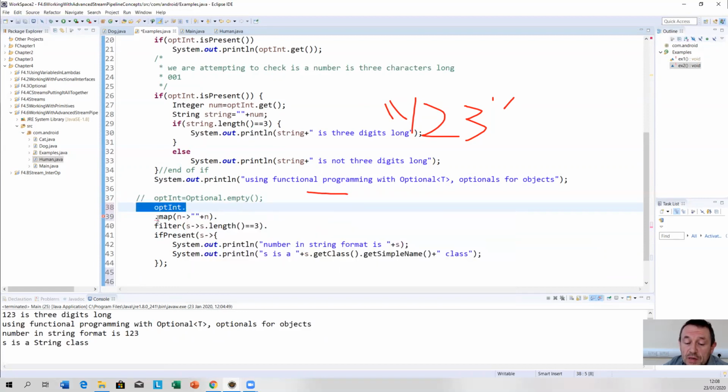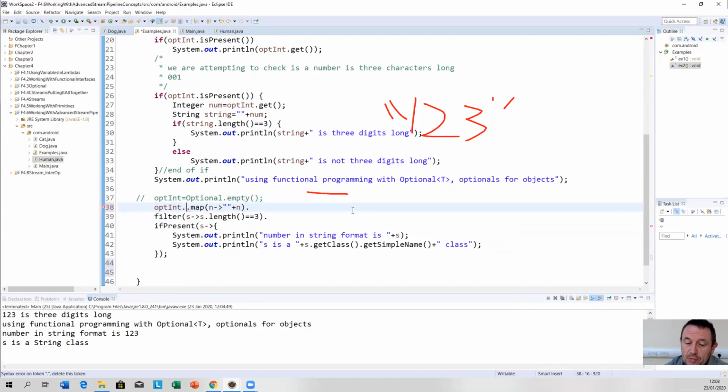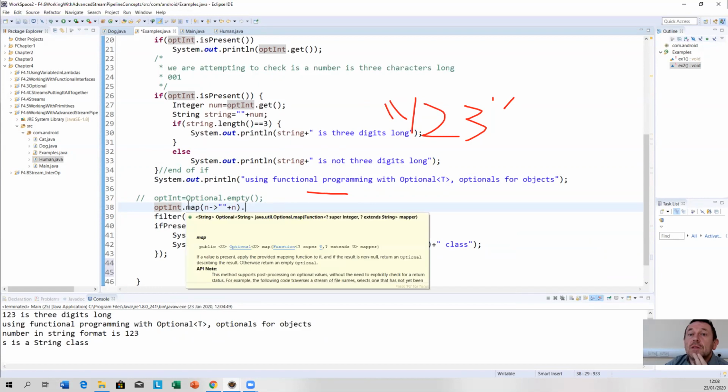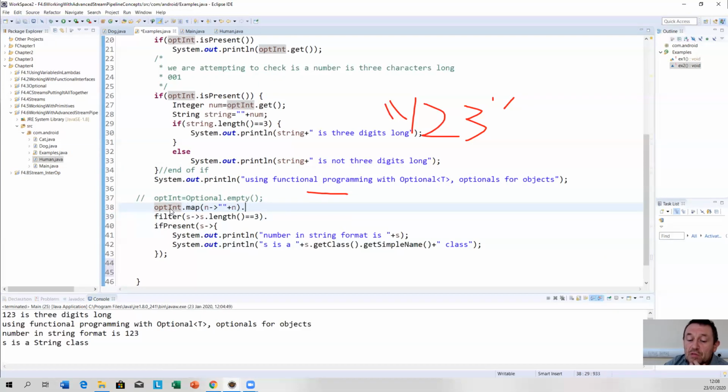Now we're going to be doing flatMap. We probably won't get to it today, it'll be tomorrow before we get to it. So the main methods for optionals are map, flatMap, and filter. Map allows you to change your optional to another type.